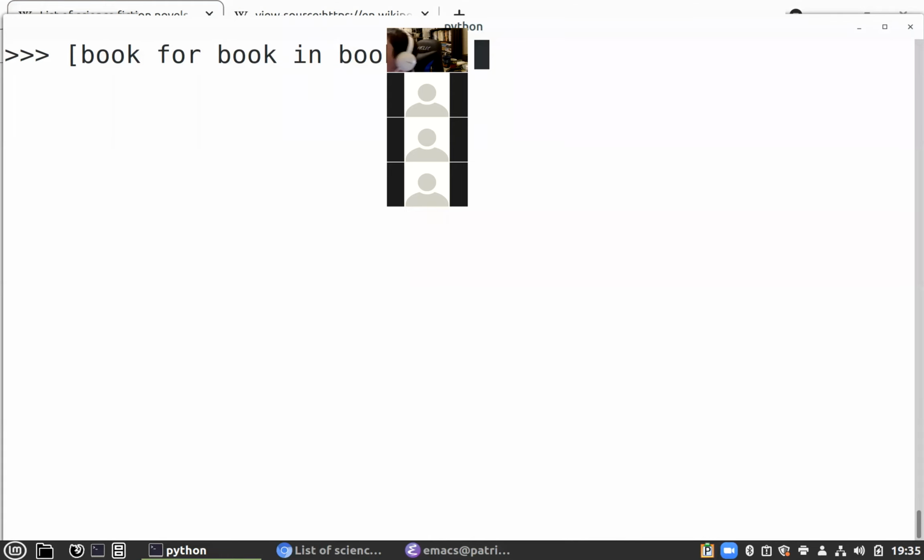We can try "0". That's interesting. Okay. How do you do that? If "0" in book. Okay. And I put a capital in because I'm going to assume a lot of them are capitalized. And I can explain the syntax a little bit too. So it's book for book in books if "0" in book. Okay.